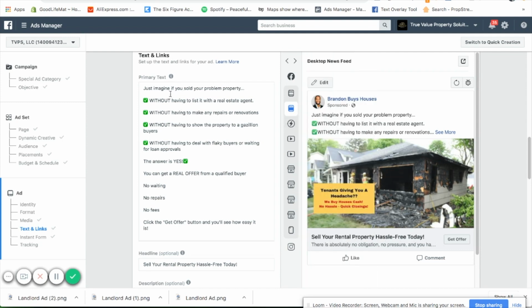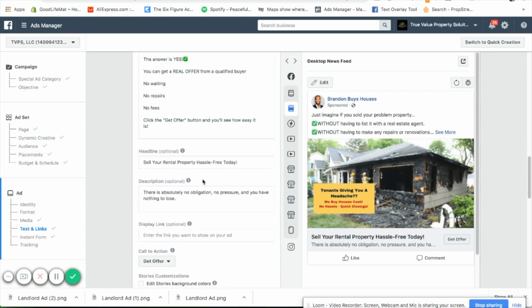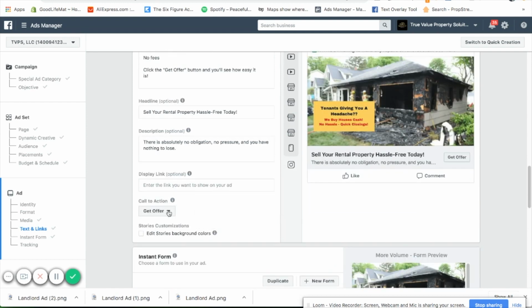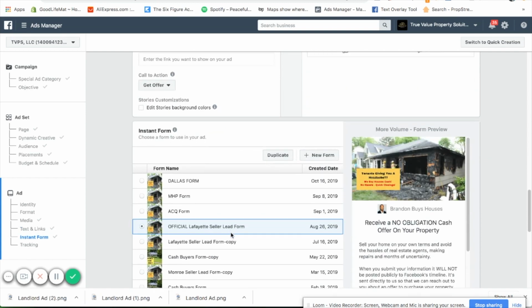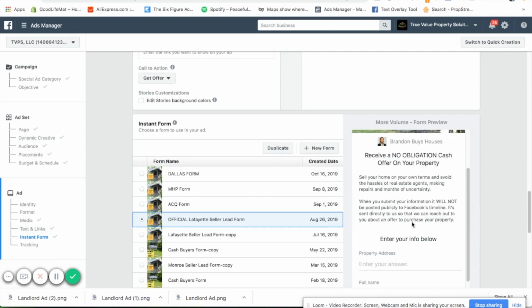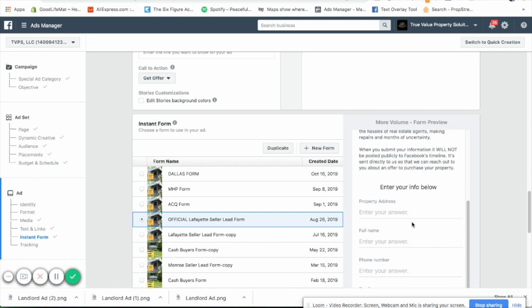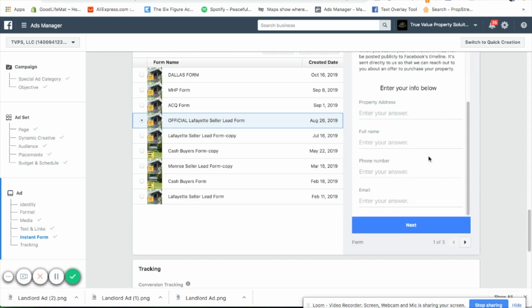Then I go into, just imagine if you sold your problem property without having to list it with a real estate agent, without having to make any repairs or renovations, yada yada yada. So all the good stuff, all the benefits. Then we have a little description here. We have get offer. They can click that, and then I'm going to send them to a lead form. You can see the lead form. You can pause this video and look at the verbiage, but it's pretty simple, as far as the property address and all that information.